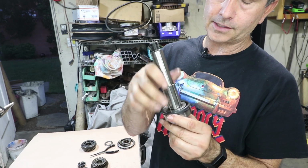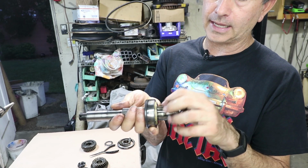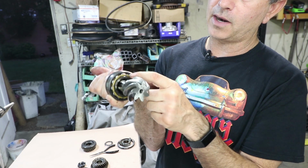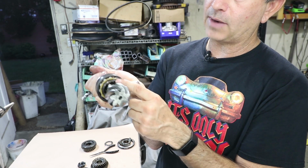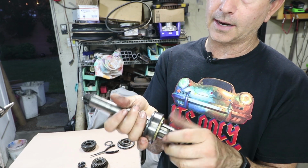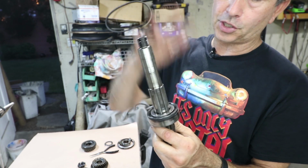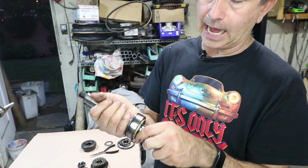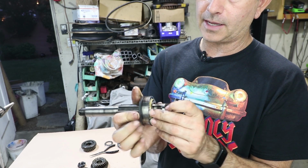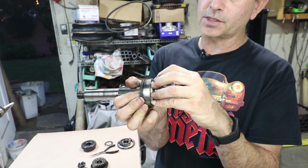There's really no access to get an extractor to grab onto the inner part of the bearing. Normally when you push and pull on things, you want to push on the inner race. But the inner race butts right up against the pinion gear, so you can't get any tooling in there. And this part of the gear was completely obscured by first gear. So I didn't see a good way to get the bearing off without making a custom tool, which indeed pushes on the rollers themselves.